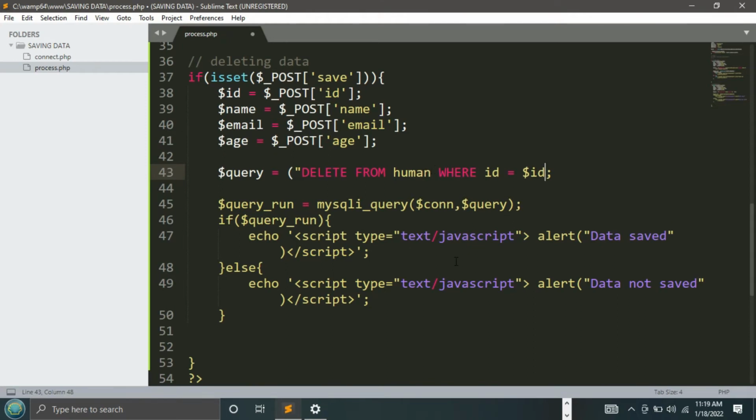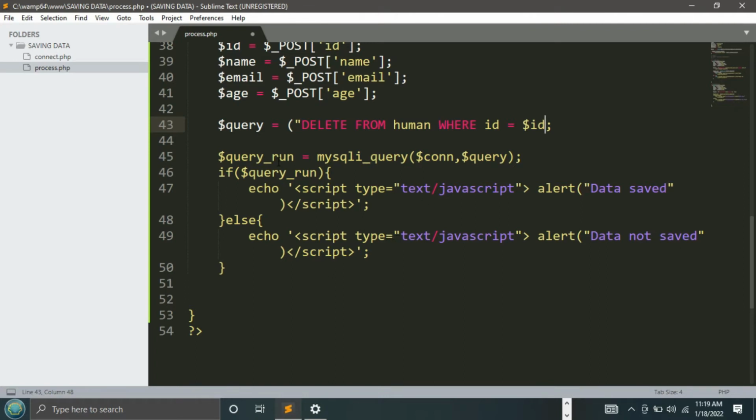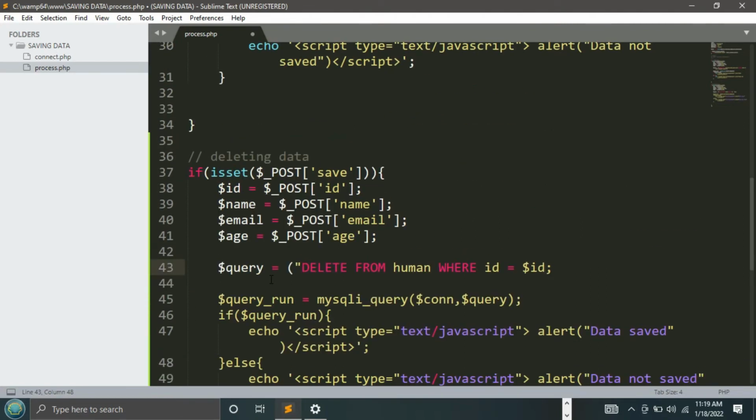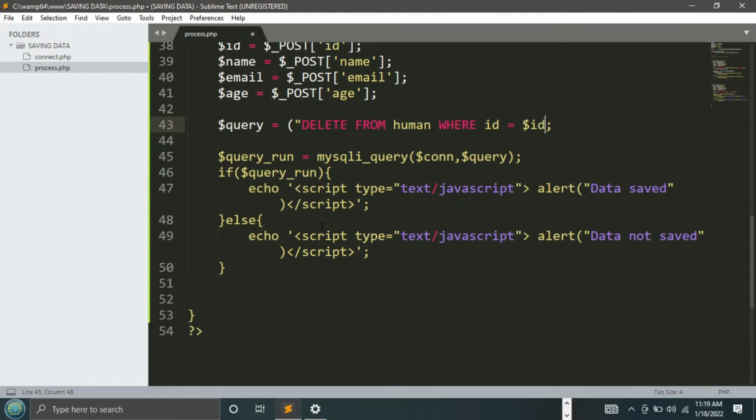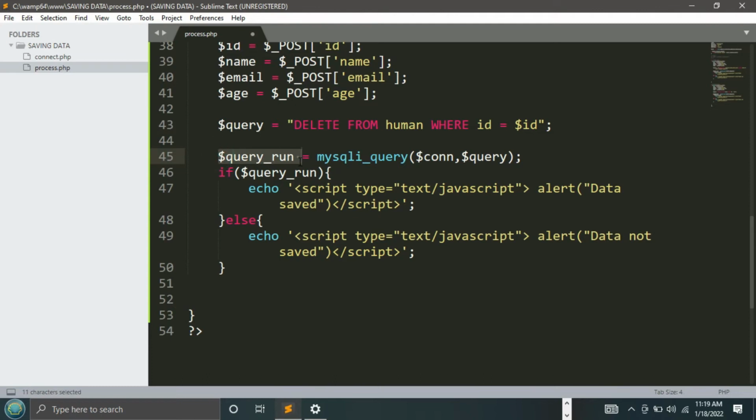Then we need to have our if statement here. Yeah, we need to close this with the semicolon. Sorry, I want to remove this bracket as well, we don't need it. Alright, so now we have our query here, our variable query. We are saying mysql_query, then con and variable query.